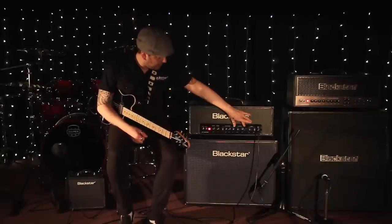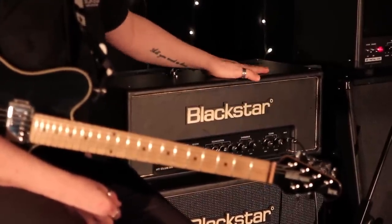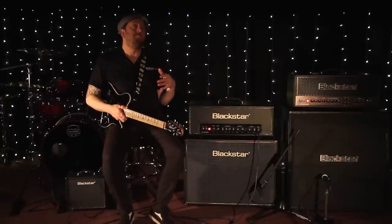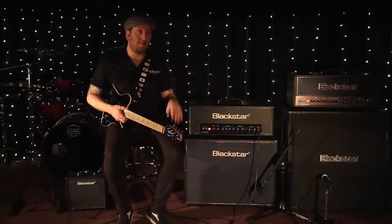Onto the overdrive channel, we have a volume and a gain, and again, we've got a voicing switch. Now the voicing switch will let you go between a classic crunch, if you like, to a super high gain with a slight mid-scoop to it.